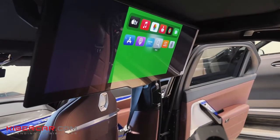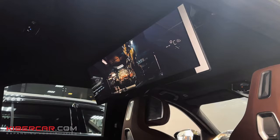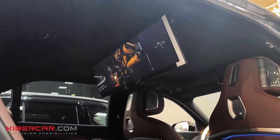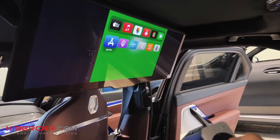A very handy option. We install both Apple TV and Android TV. How we connected the HDMI from the set-top box to the TV I can't tell you. It's a company secret. But it's working fine, it's working reliably.